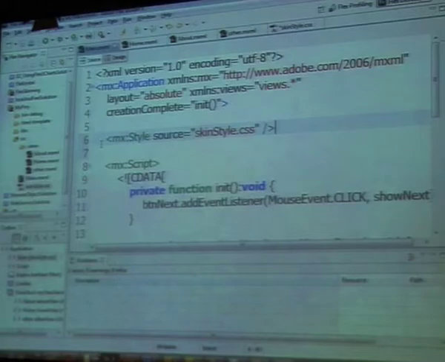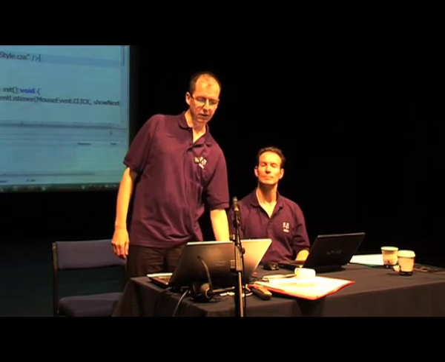So now my main application is making use of that style sheet you saw me create not a few seconds ago. I'm just waiting for it to update the design view. I've clicked on design view. By the way, Flex Builder only works on PCs and Linux. Sorry Mac guys, you have to wait a bit, they're working on it. Or you can get your Mac to emulate PC like everybody else does.